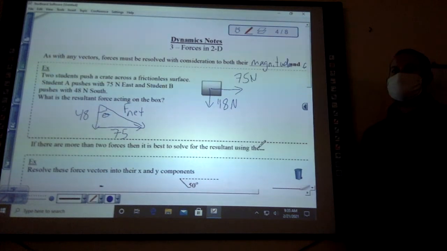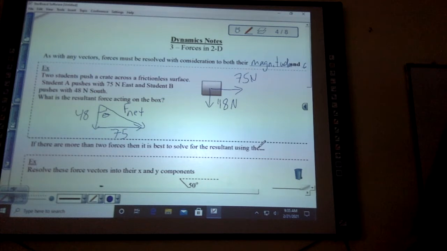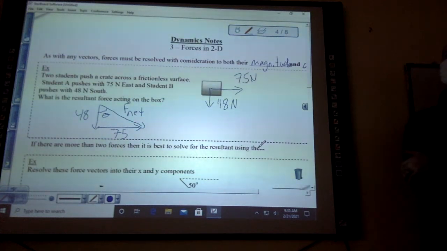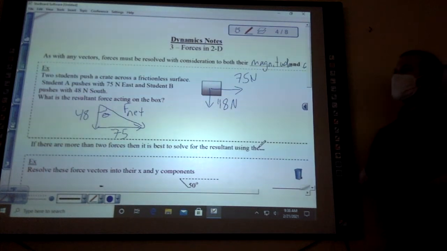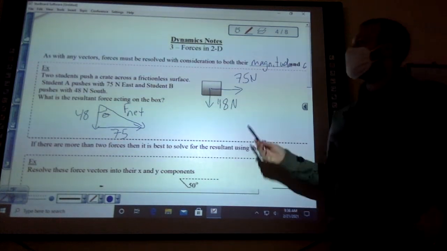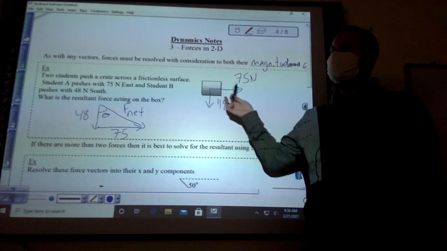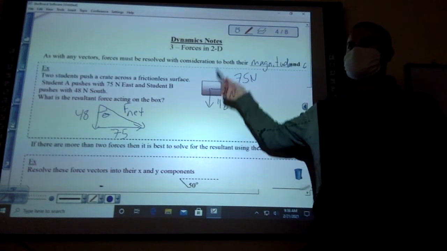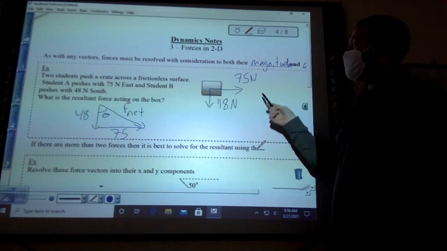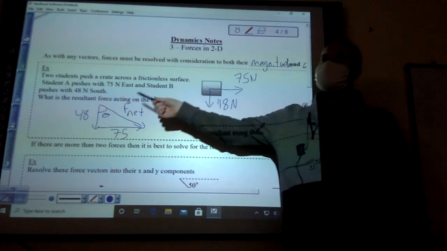Last year we dealt with the same thing, but we didn't solve for F net, right? We only used the forces. Because I remember we did the square, the box, and then we also did like direction and forces. Yeah. But we never solved for the result. So we did solve for the resultant. The only thing we did is we dealt with forces only left and right, or only forces up and down. So because now we're doing one of each, that's why we have to draw a triangle.